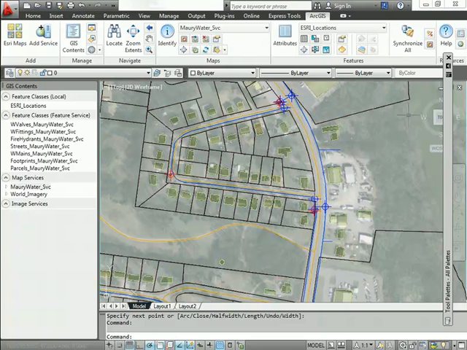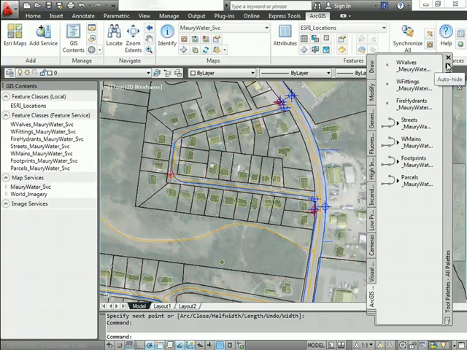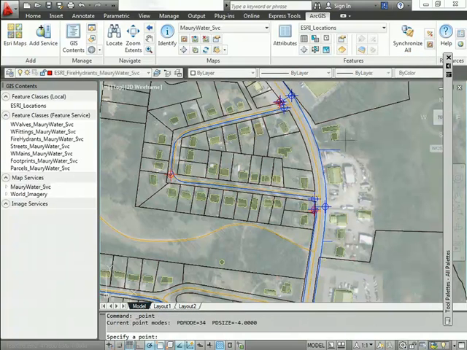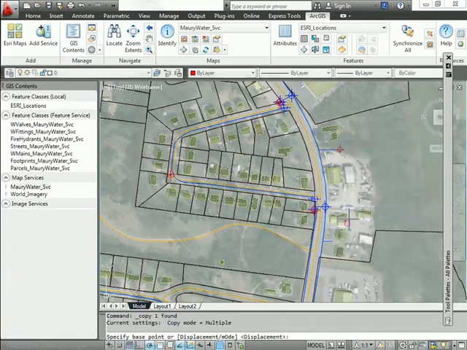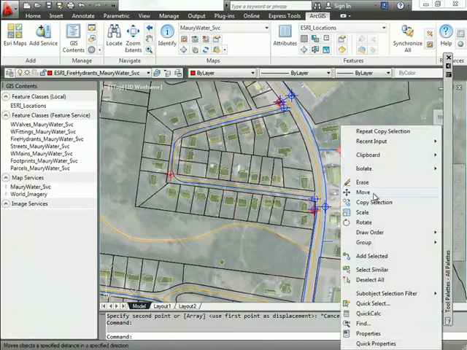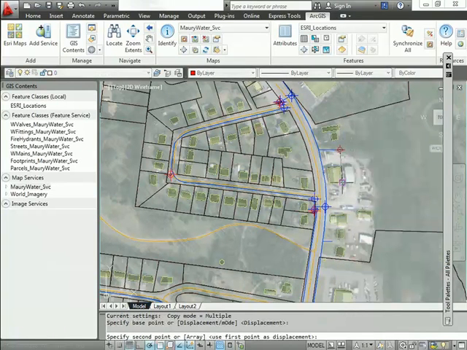All right, so I've got the two new water lines added, and the next thing I need are hydrants. Again, I can use the tool palette here to add in a fire hydrant at the end of the water line, or I could use also the standard tools in AutoCAD. I'll take this one, and this is an interesting one. I'm going to take this and I'm going to place it at the end of this water line.